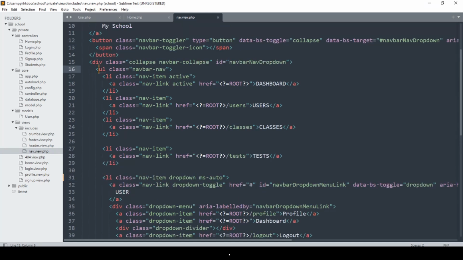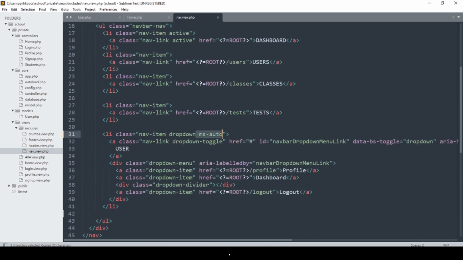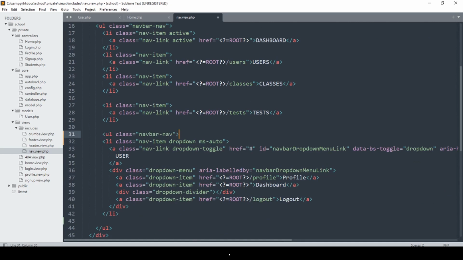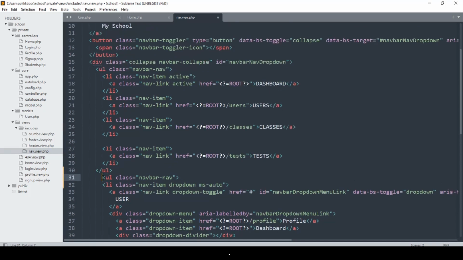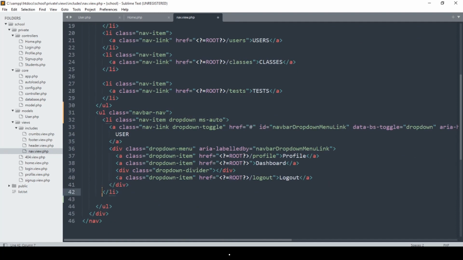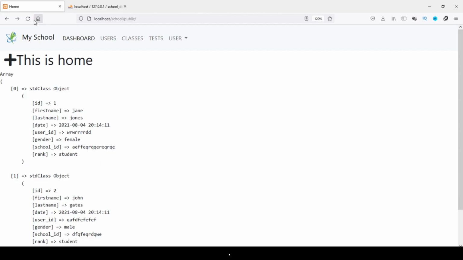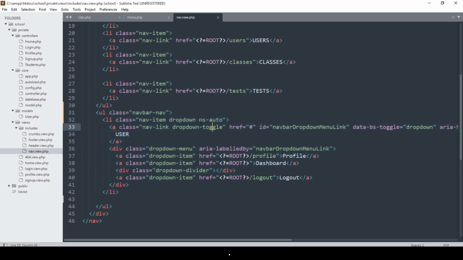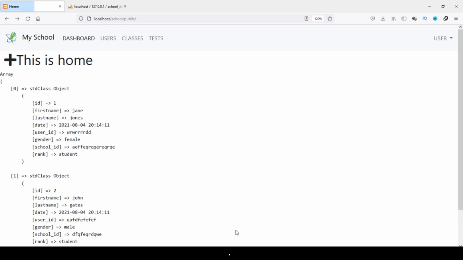Okay, so there's an ordered list here. So I'm just going to copy this unordered list. Let me remove that. Okay, I'll leave it there for now. So I'll put that here, copy the unordered list here and put it there. So we've closed this list here and opened it again over here. Okay, so we have two lists here. That's nice. And let's refresh. Okay, we don't see a difference. Now we can move this list to the other side. So if I get this ms-auto, I can add it here instead. I think it should work now. Okay, so there we go.